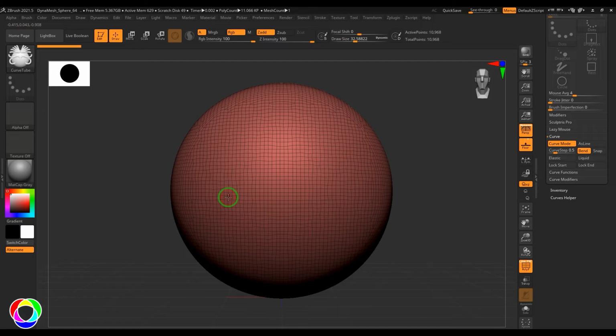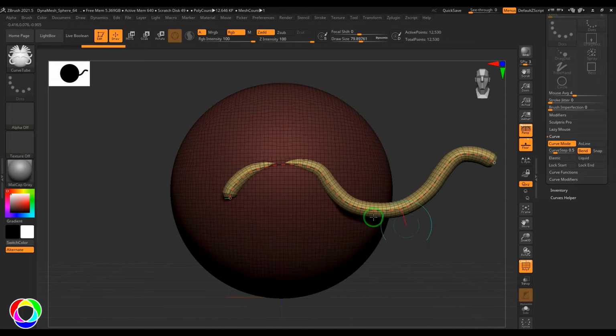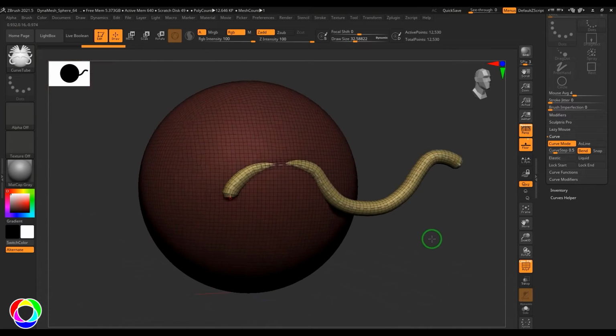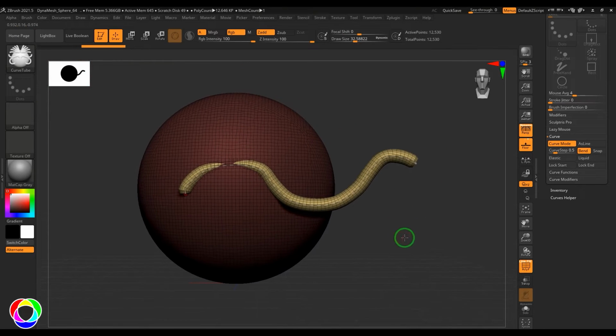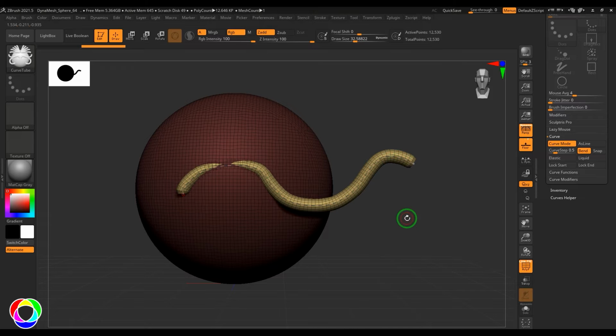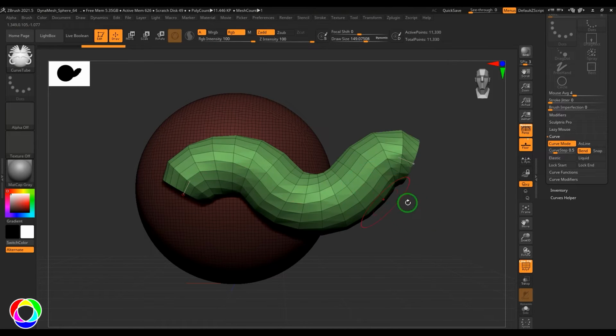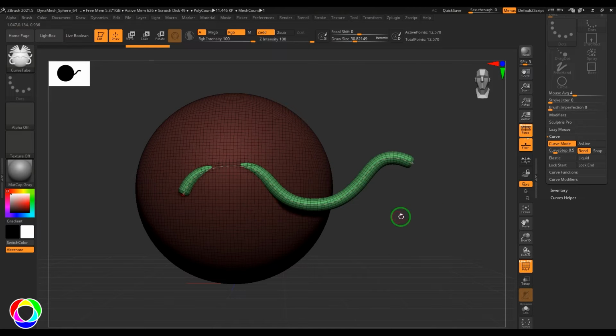I just click and drag over this, and then you should be able to see you are getting a brush on the model. This brush is not really snapping to the surface, and if you want to control the size of the brush, you can always scale it like that. The brush will be of two types here. One is your normal curved tube brush, and you have a brush which controls the curve itself. When I'm scaling this brush and then click on the curve, the brush size becomes bigger, and if I reduce this, the brush size becomes smaller like that.